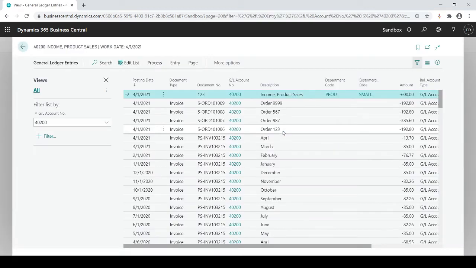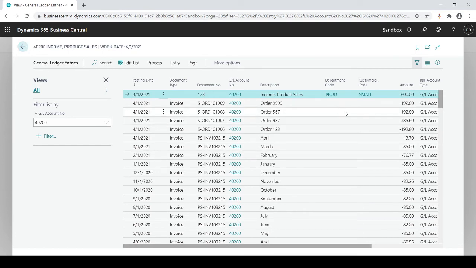If I click on this, it's going to drill down into all the details, and you'll see all my detailed lines, my transactions that got posted in the system. They either don't have a dimension code, or you'll see these are the tags, these are the dimensions that I put on in my journal entry. Remember my journal entry 123? I have a dimension code of product and small business. So now I have the ability to pull that data out and run reports off it based on these dimensions.